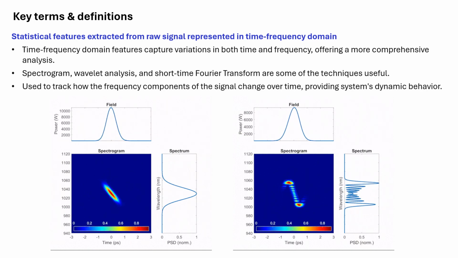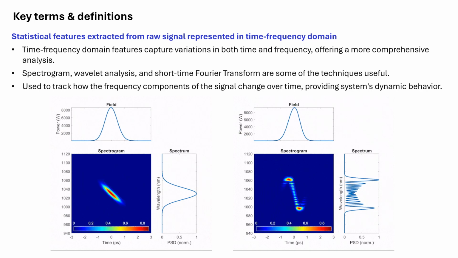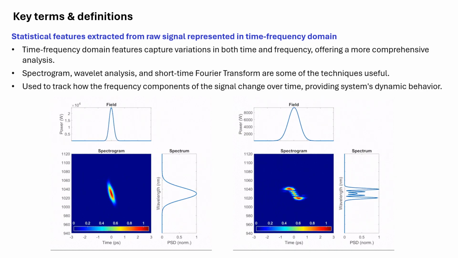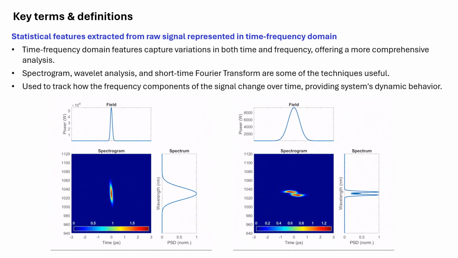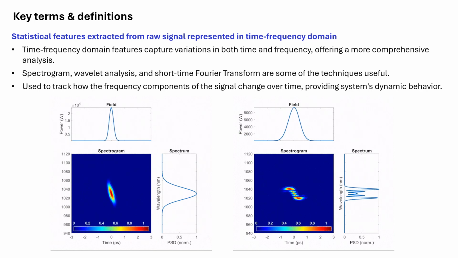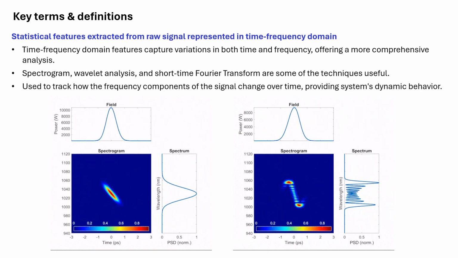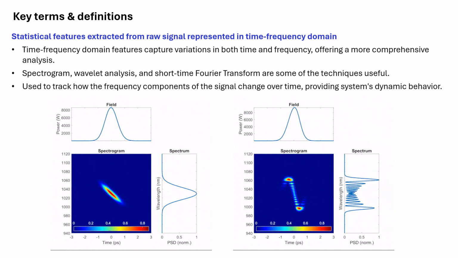This is crucial for understanding the dynamic nature of a system, as it provides insights into changes occurring at different points in time. The spectrogram is a powerful tool for visualizing the frequency content of a signal over time. It represents how the power or amplitude of different frequency components changes as the signal progresses. By using color to indicate the intensity of frequencies at various time points, the spectrogram offers a detailed representation of the signal's time-frequency characteristics.